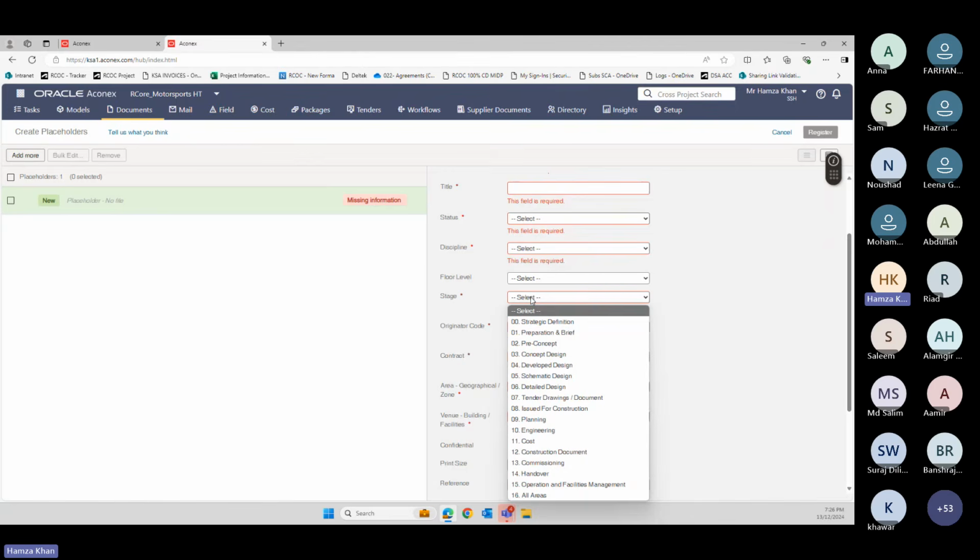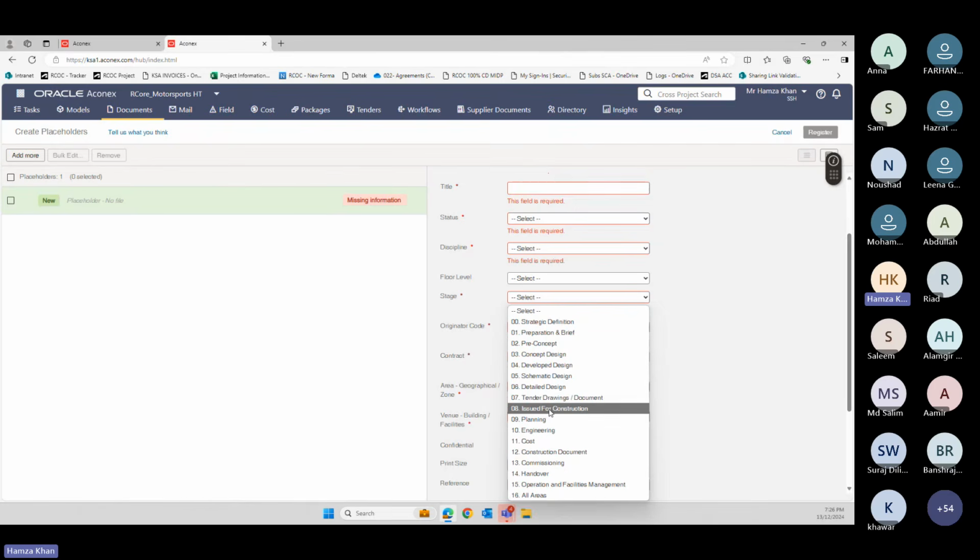Mostly projects have stages. Why? Because in one project, it's not like only your company is working. There are a number of companies working. You might not even know that this company is working. Currently, the project which I'm handling for supervision, it's my company itself working over there. Then we have several other companies working, and they all are not in the same stage. Some are doing pre-concept, some are at concept, some are at development stage, schematic, detailed, some might even be at tender document or drawing stage.